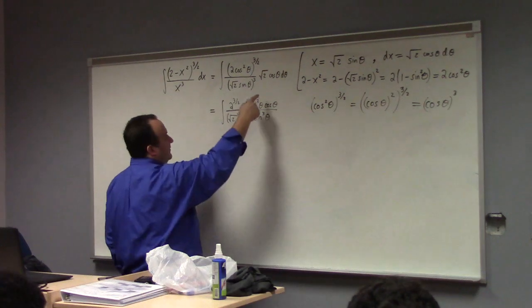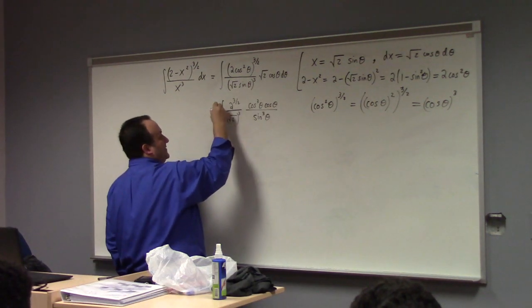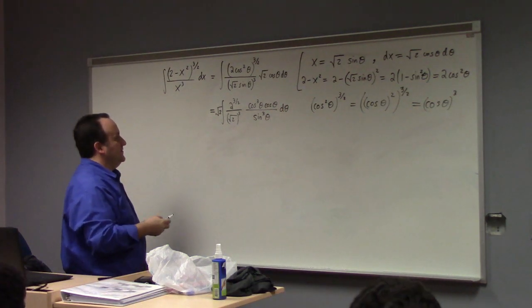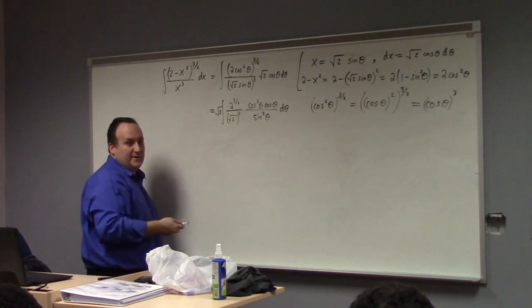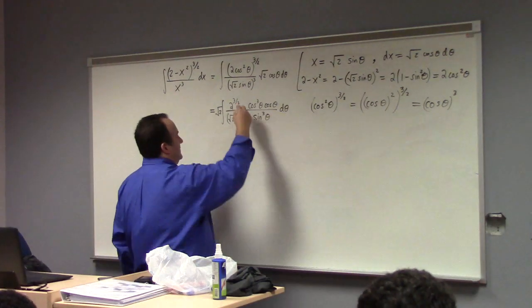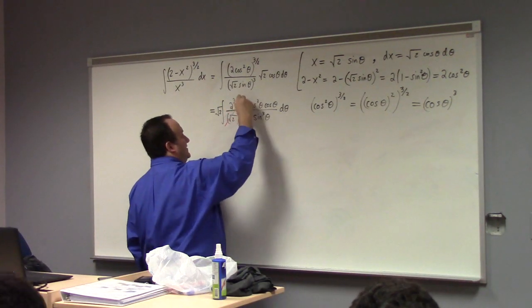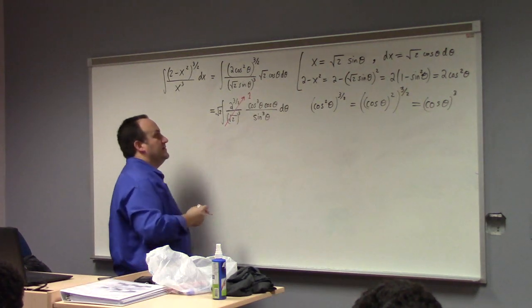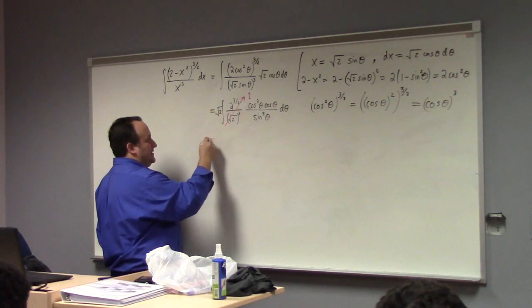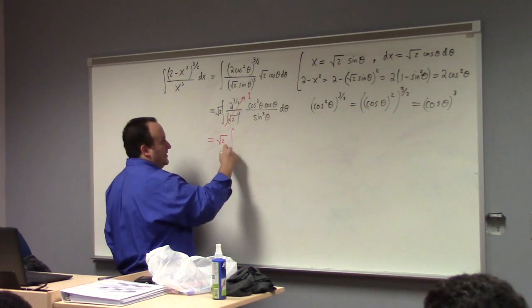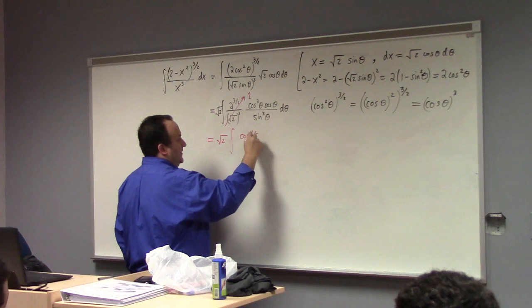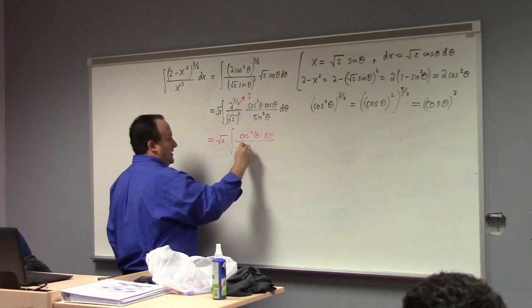And of course I also have a square root of 2 right here, which I'll just put out in the front since I forgot to put it somewhere. Now, the good news is that this factor in the front is just 1. That's 2 to the 3/2 over 2 to the 3/2, yeah? And so what we're up against then is the square root of 2 times the integral, apparently, of cosine to the 4th of theta d theta over sine cubed.